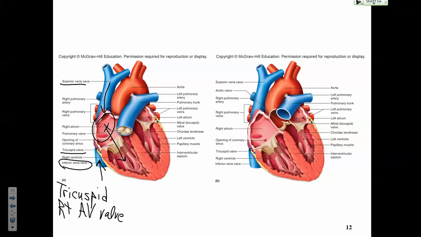All right, tricuspid valve. It's hard to tell on this picture that it has 3 flaps, but it does. If you think about like the top of a pie that has a crust on the top, and if you cut that crust into 3 equal pieces, you know how each one would look somewhat like a triangle? That's kind of like the tricuspid valve. All right, and so watch. If blood goes from the atrium to the ventricle, it pushes the valves down against the wall of the ventricle so blood can pass through.